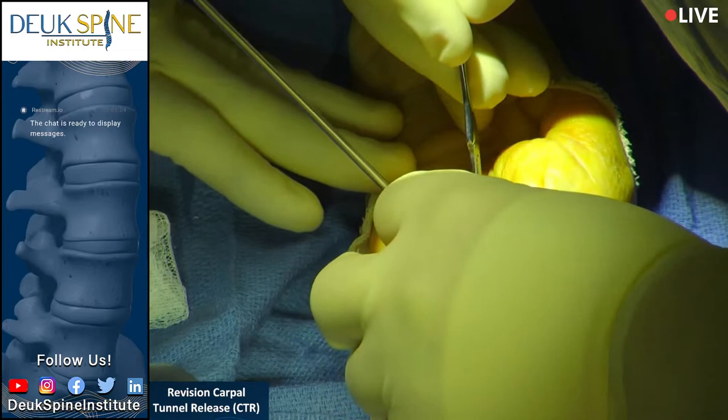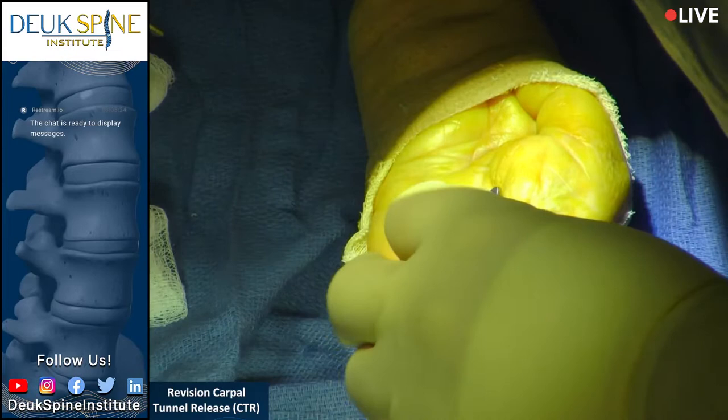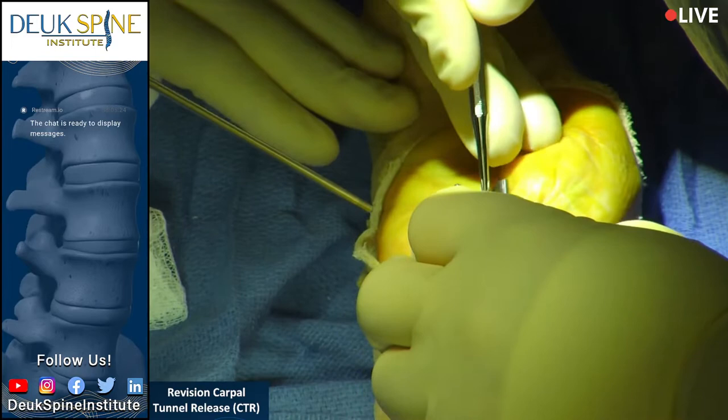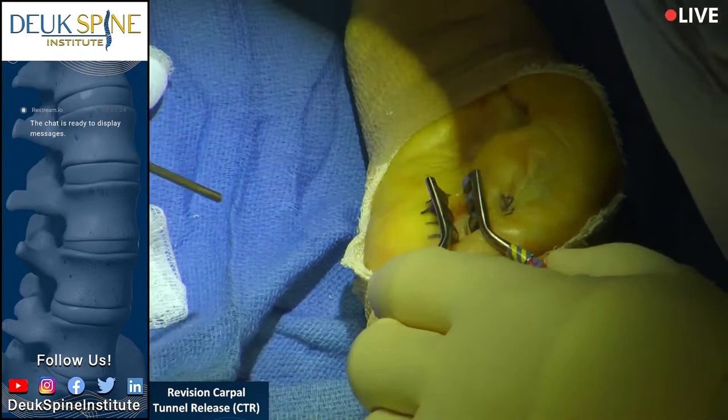And yeah, this thick, look, there's the thick ligament right there, look at that. It's kind of somehow reattached and you can see the nerve there. I need the Woody. I just want to get above the nerve and feel right there, there it is. So that's the membrane and that's what I need to cut, okay? And just below it is the nerve. So I'm gonna get a heavy scissor, not that one, a Metz.